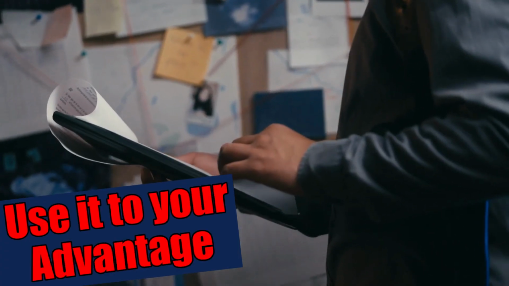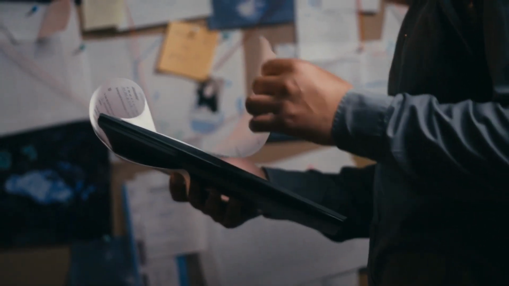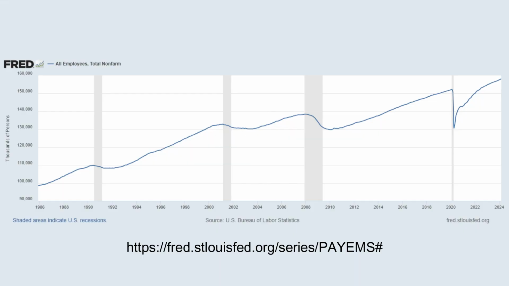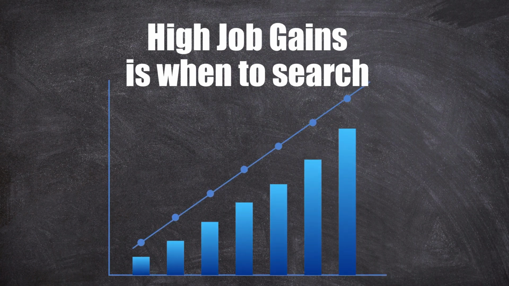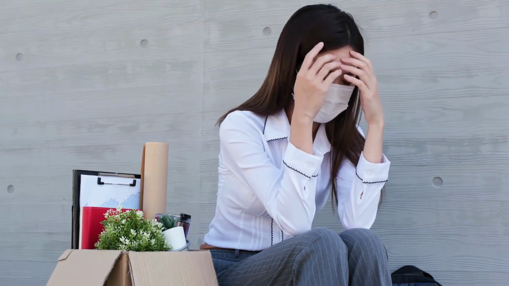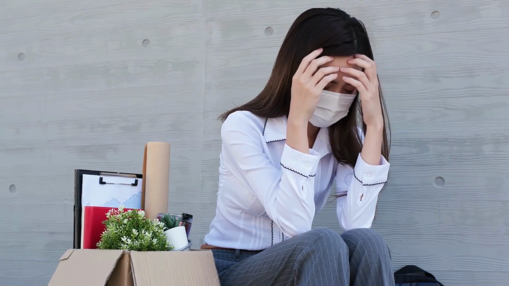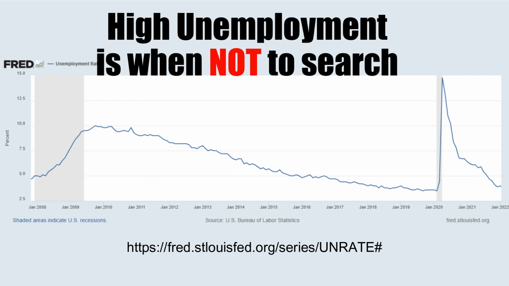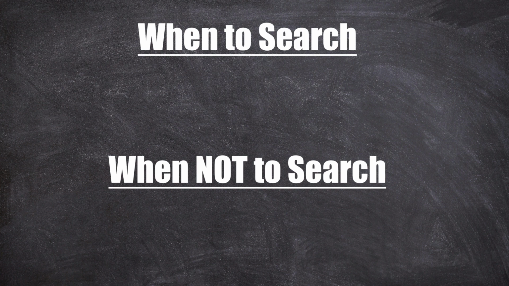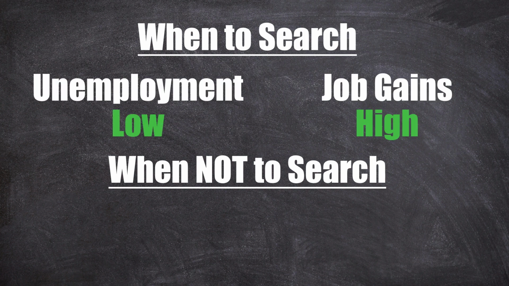Well, the jobs report shows the health of the labor market. If we're adding jobs at a very high level, it may be a good time to search for a new job because businesses are hiring and they're willing to hire. If we have really high unemployment numbers, though, that means that people are being laid off or they're unable to find jobs. During recessions, we see really high unemployment numbers. If you're a worker thinking about a job move, look for low unemployment and high numbers in job gains, and that tells you that it's a good time to move.